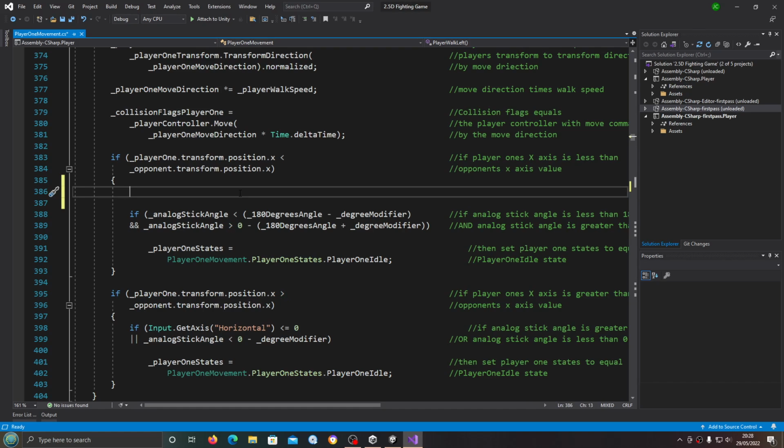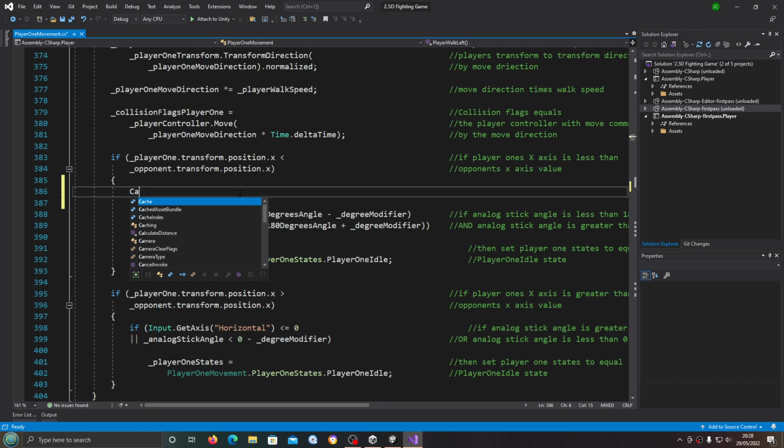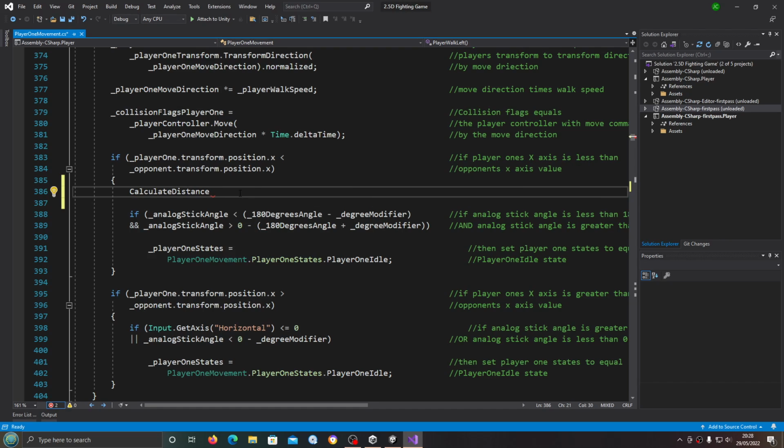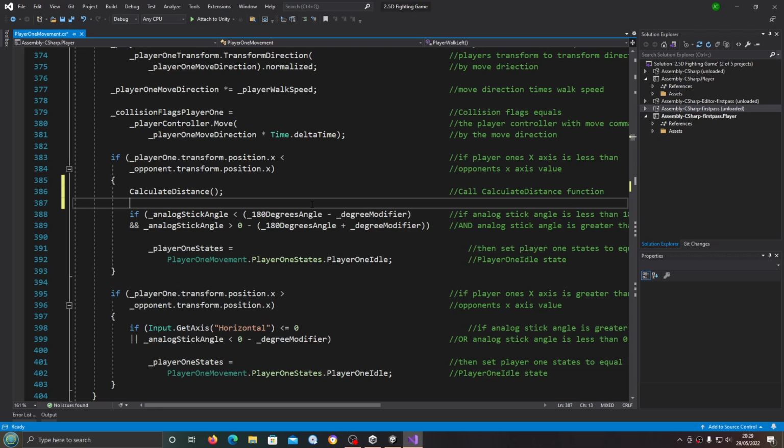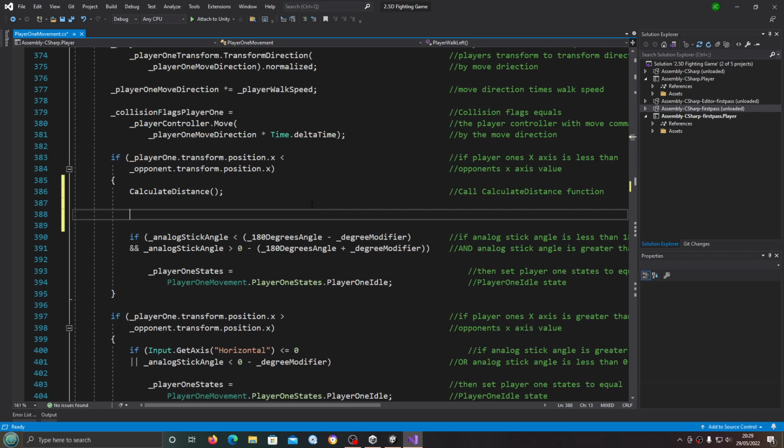Very important. And what we're going to do is call the calculate distance function. So let's do that there.